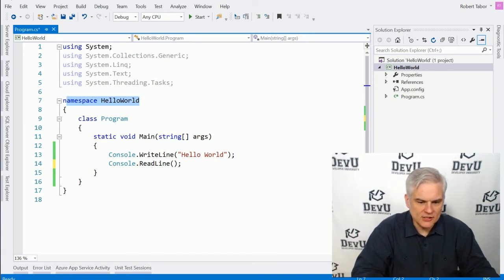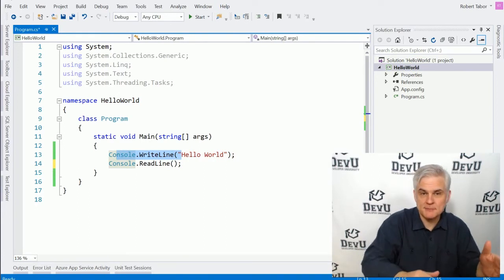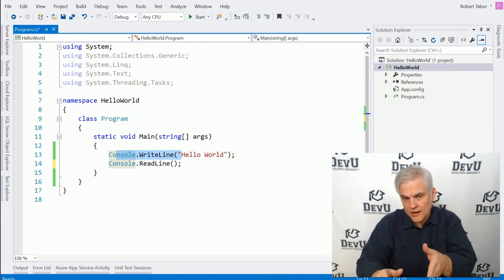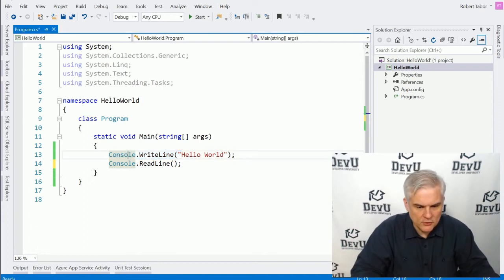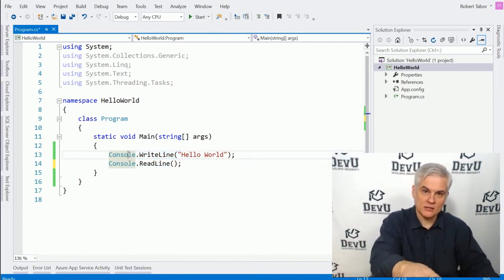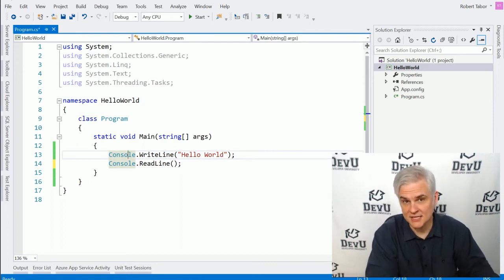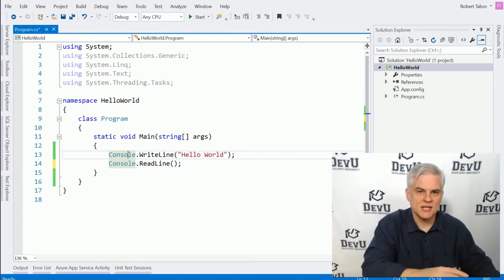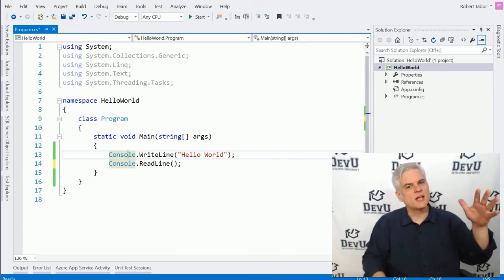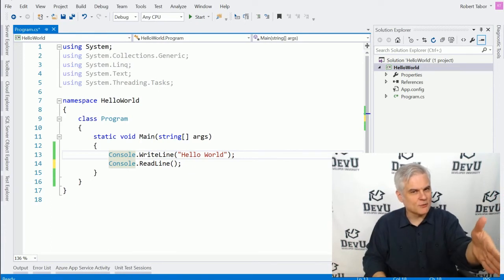So let's take a look at these lines of code and illustrate these ideas about namespaces that contain classes that contain methods. Whenever we're calling Console.WriteLine, we're actually making a call into the .NET Framework class library. Remember, it's that library of code supplied by Microsoft, and we're saying that in that entire library there's a book, and there's a chapter inside of that book that I want to reference.